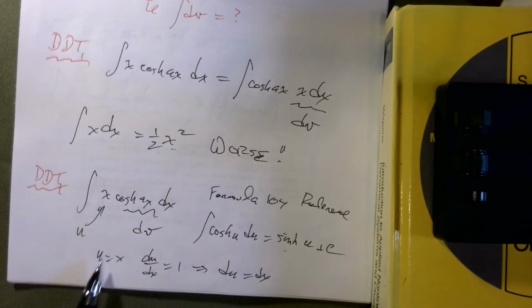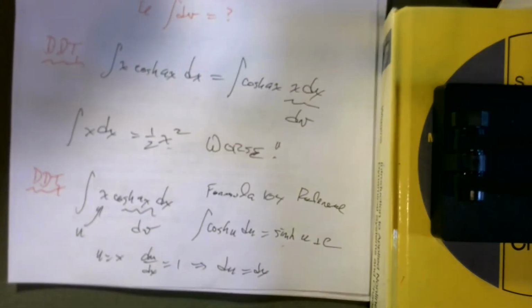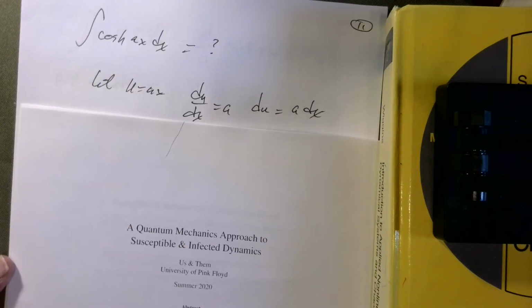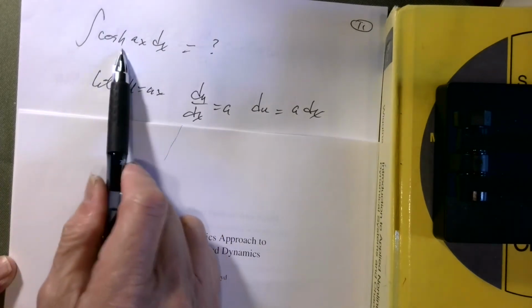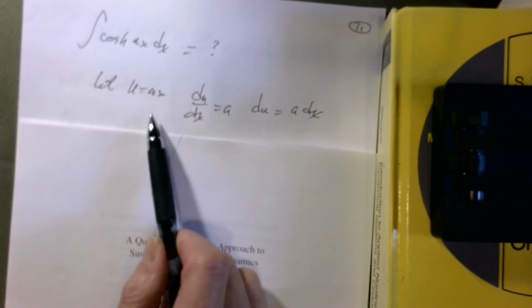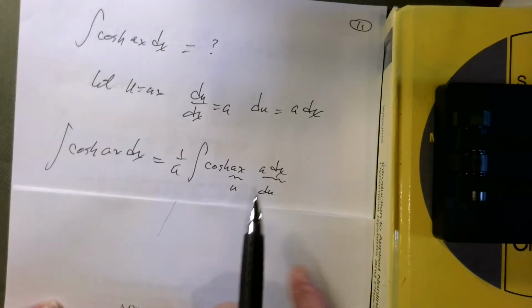So what we're going to do is let our u be this, whatever's left over is my dv. Excuse me, so du by dx is just 1, so du is just dx. And whatever's left over, we're going to have to be able to integrate it, right? So here, my new u is going to be this ax, so you differentiate that, you get a. So your du is going to need an a, so you're going to have to put in an a and take one out. Okay, so that's what we've done here.